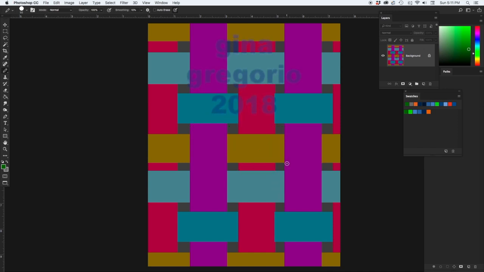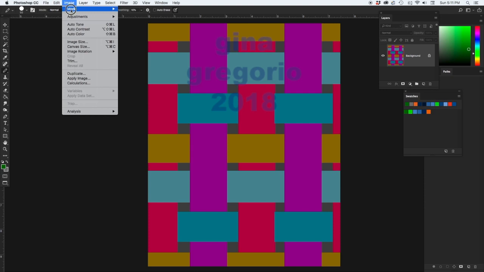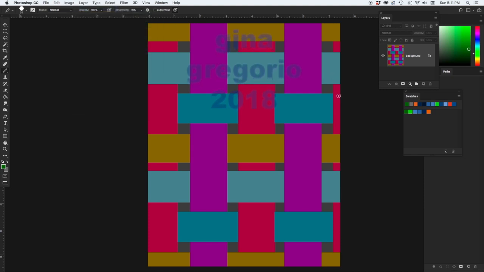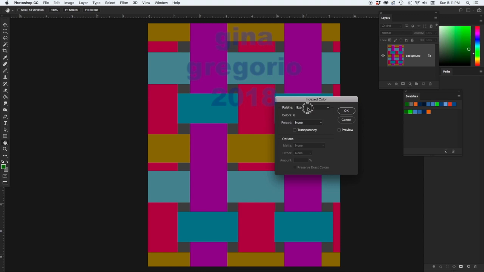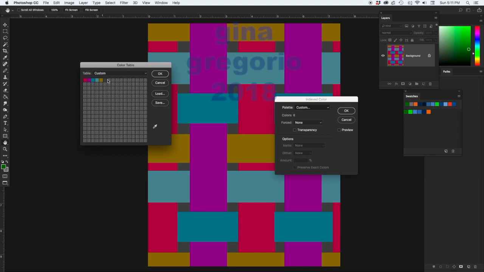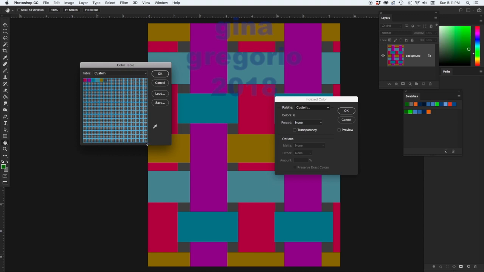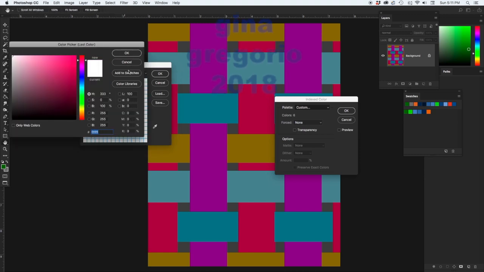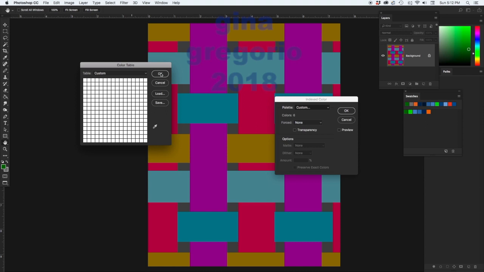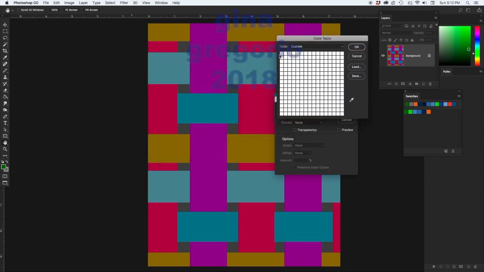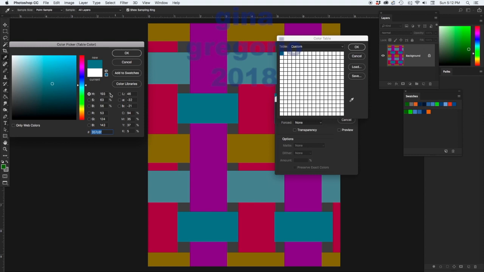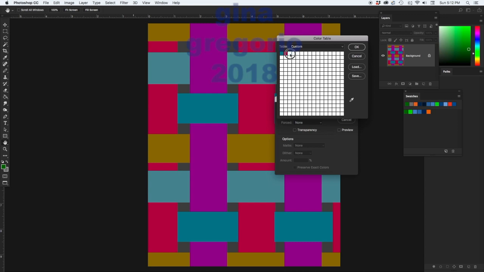If you wanted to manually select the colors, you would go again to index color mode and then take off the preview here and move from exact to custom. And custom is going to pull up this menu that has the last used palette in it. I'm going to clear this out by selecting all of them and making them all white. And then I'm going to go in and click on a chip, click on a color, say OK, all the way through all of the colors in the image.